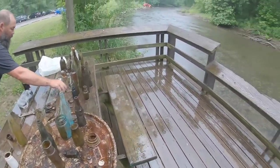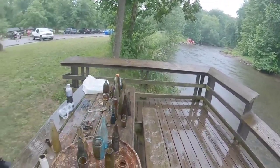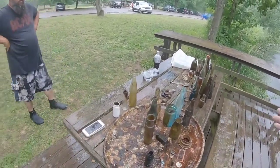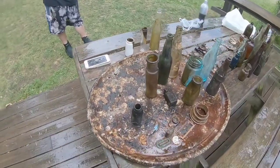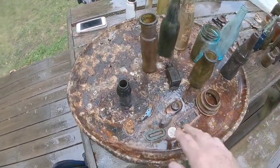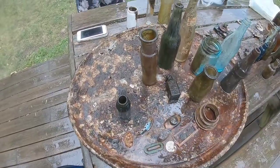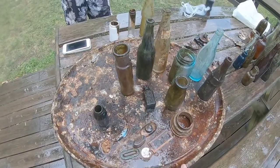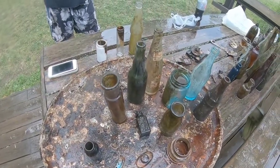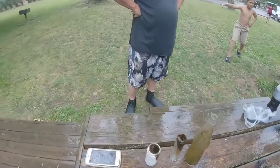Well, everyone, this is our wrap up. It's raining, so the GoPro is still in the case. So, just like the last video, all the pictures will be seen at the end. This is my stuff here. I did a little bit of metal detecting today. Did some pretty good on bottles. I'm gonna take this platter to work and sandblast it and see how it comes out. Gonna punch holes in it. Yeah, probably. Jay, you want to do yours?